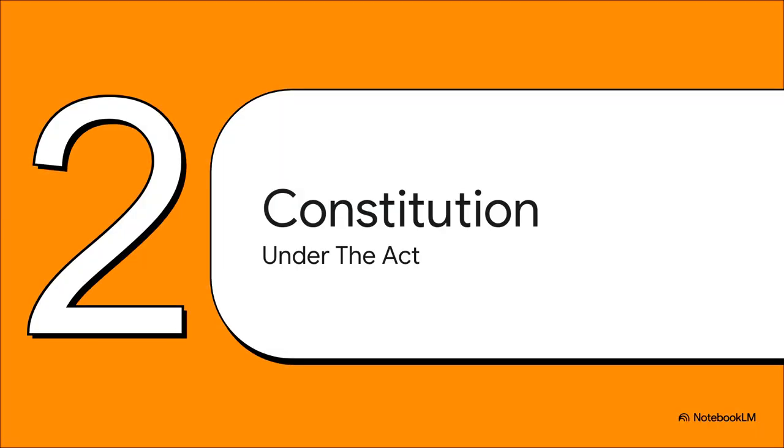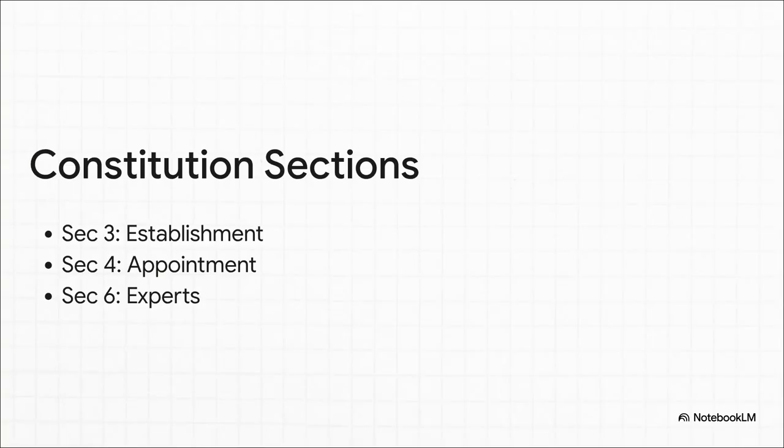Moving on to Section 2. Constitution under the Act. Listen carefully. The evaluator is scanning your paper specifically for digits here, so you must underline every single section number. Note these 3 points precisely. First, establishment under Section 3. The state government establishes family courts in cities with a population above 1 million, or in other areas as they deem necessary. Second, appointment of judges under Section 4.